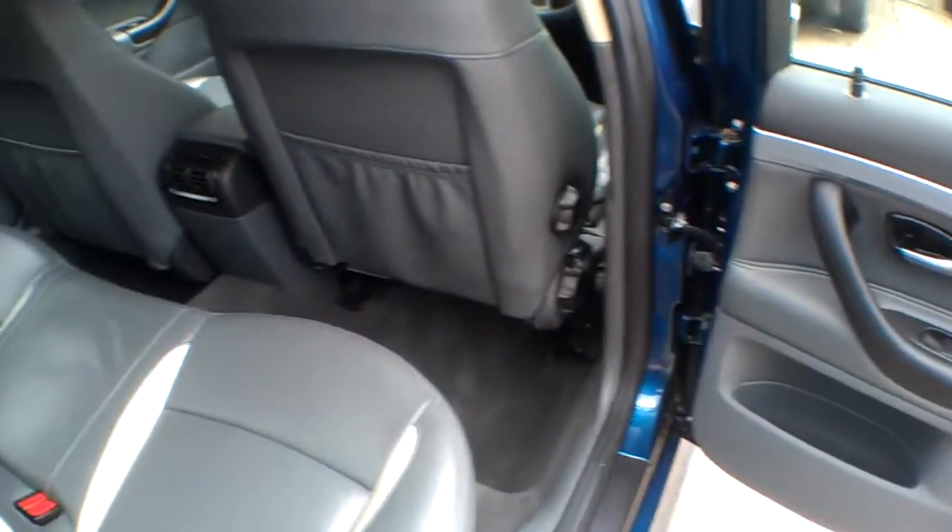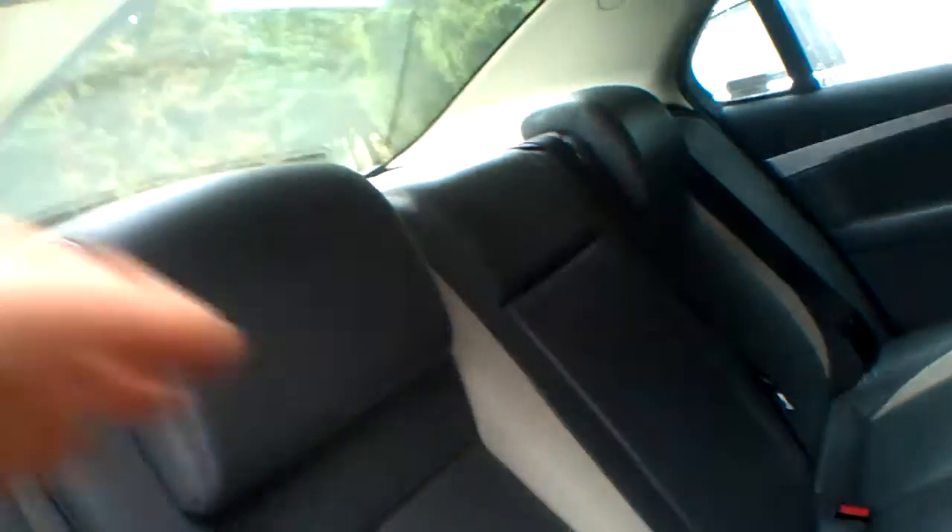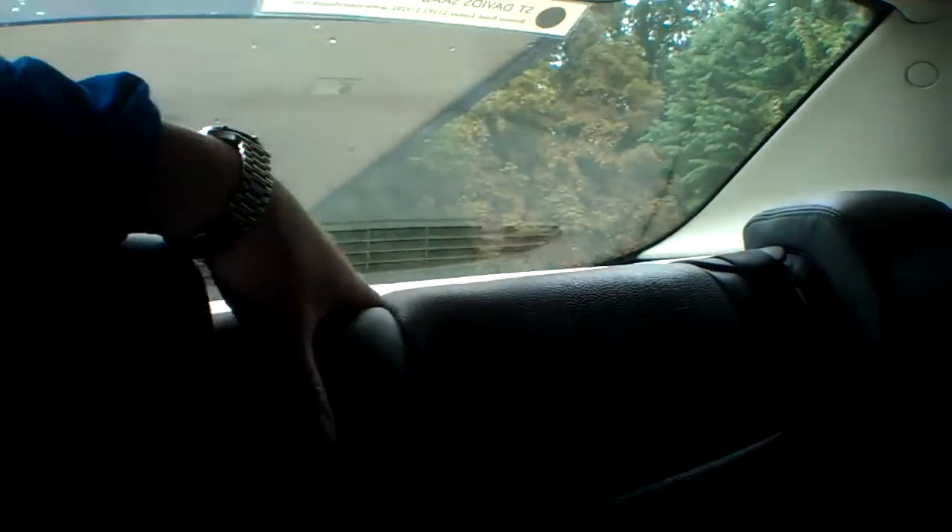Moving into the interior: electric windows all round, four electric windows, leather seats in cream and grey, isofix seats, four Charles seats, airbags — a good sprinkling, looks like ten airbags. Centre armrest, three headrests, little ski hatch, speakers in the back. There's the original supplying dealer sticker in the back of the window still.